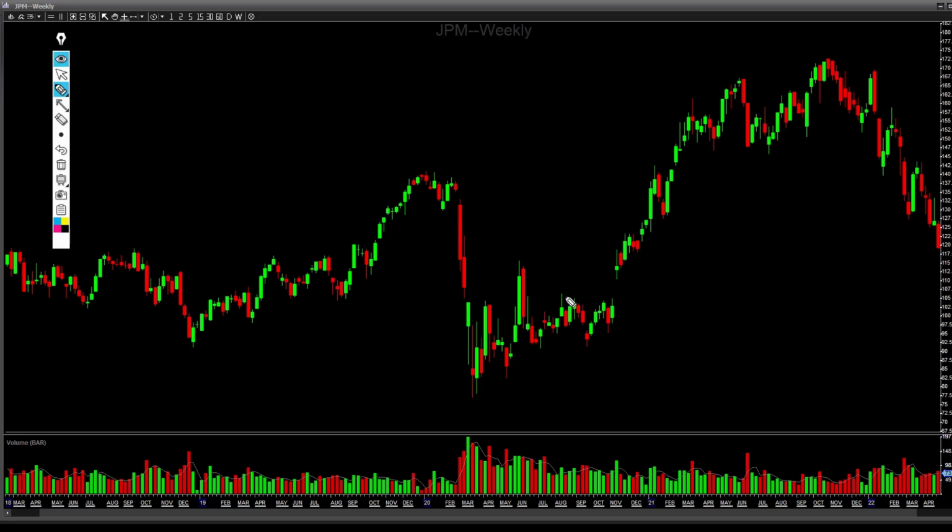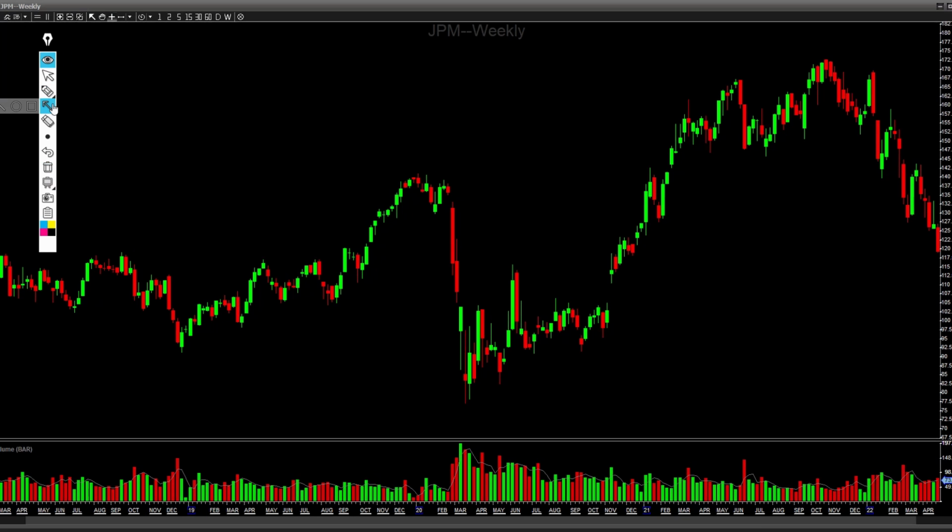All right, so let's get into some chart action. So here we have a weekly chart, as noted up here. And as I mentioned, I want to start by looking at it on a more macro level, so a little more zoomed out. Then we'll dial it in. So at first glance, I can see a few different levels or areas of support and resistance on this chart. I can see them here, I can see them here, here, and here. Let's go ahead and mark these, and remember, these are just rough levels to get us started.